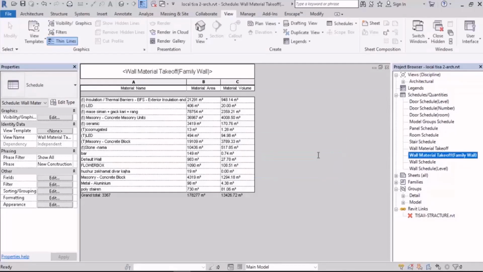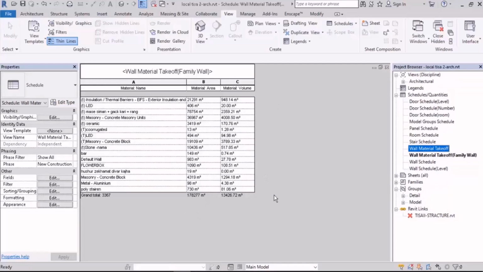What does it mean? Now, I want to know that insulation has been used in what type of the walls, right? And then I want to make it wider, but I've got nothing to do with it. For now, this is the schedule.